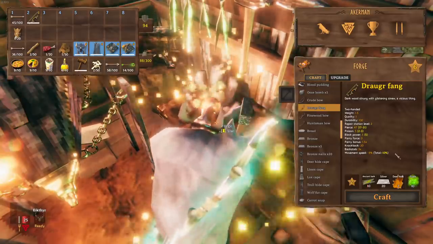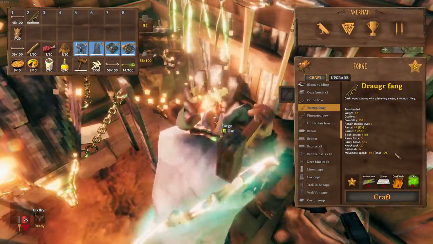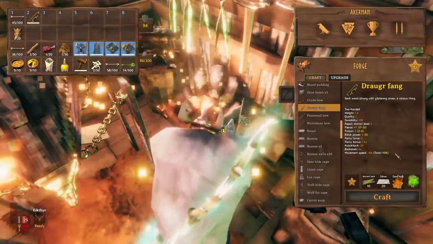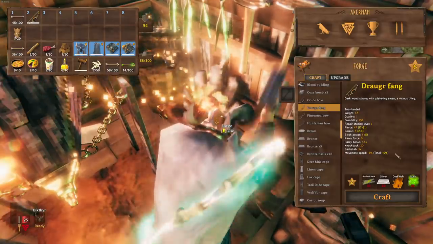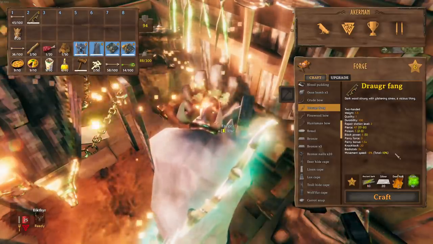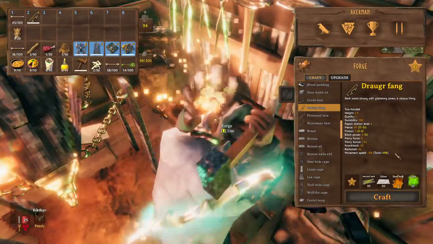Now, to craft the best bow in the game isn't actually that hard, and you can get it sort of mid-game. You need 10 ancient bark, 20 silver, 2 deer hide, and guck. Now, guck is found in the swamps biome, and they're just little fluorescent green sacks. They're sometimes up trees, they're sometimes down below.